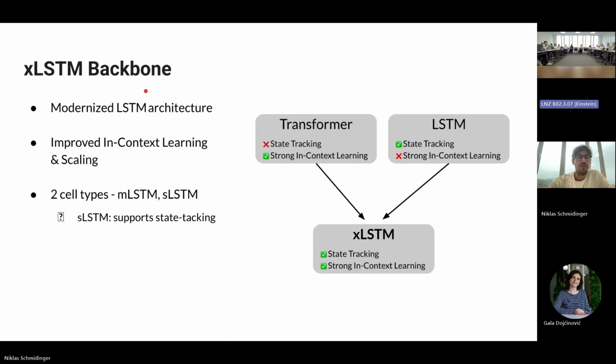Yeah, so this is the thing that you want to use, this state tracking. So you have state tracking and strong in-context learning. It's because the transformer lacks this. And there are some theoretical papers that look at complexity classes, like what these things can learn. And yeah, the state tracking with transformers is not so good there. And the old LSTM did not really have this in-context learning, and now you combine it, same idea.